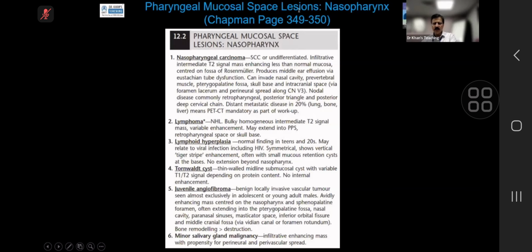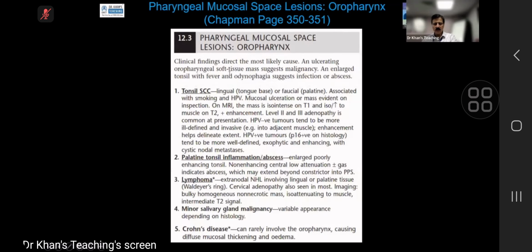So this is pharyngeal mucosal space lesions in nasopharynx. This is from your Chapman. And I think the most important one is nasopharyngeal carcinoma. And it has come in the exam where they have shown an MR. I'll show you today also of a neck swelling. And this is what happens in the real world also. So beware about it. A patient will present with neck swelling, which will be a lymph node. And there will be an unknown, hidden primary, and the primary will be in the nasopharynx. So that becomes an important case for your day-to-day radiology also.